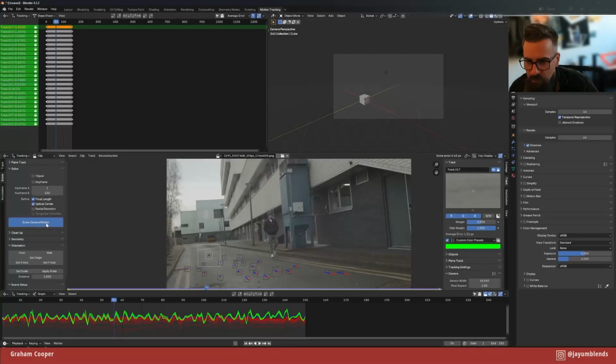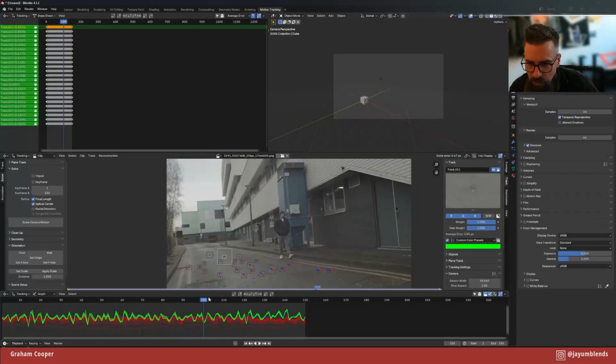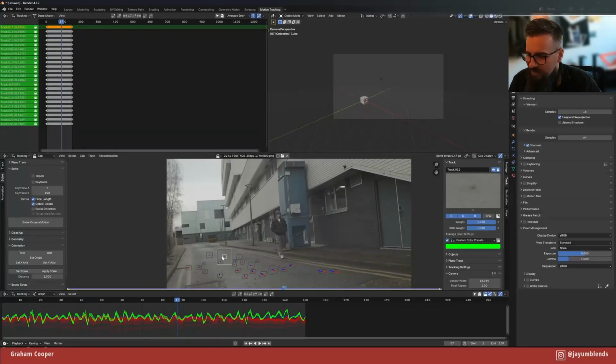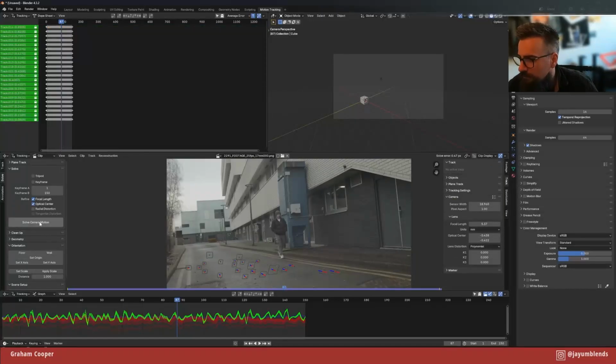So changing that to 0.5 and see if I can refine it a little bit more. So that's helped that track out. Now I can look at my second worst track, which is this one here, which yeah, it's kind of bobbling around a bit. I don't think I need that track. So another thing we could do is just delete it with our X key. So removing that from the solve.